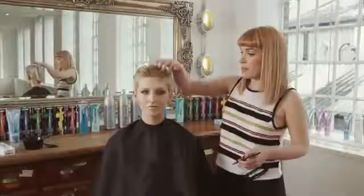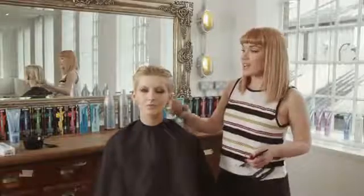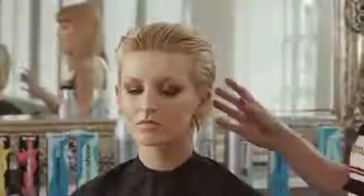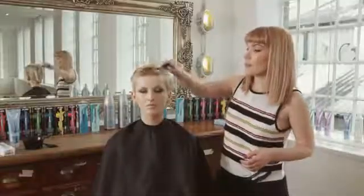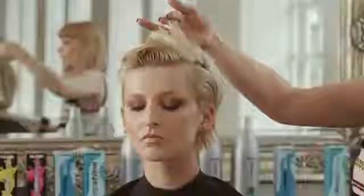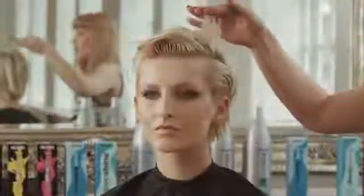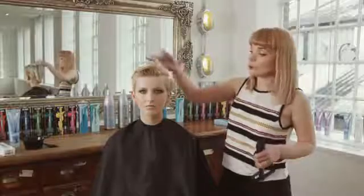This is my model Amber, and what we're going to be creating today is a really on-trend colour that's going to be massive this year, which is a silvery grey tone. Amber's got the perfect base colour for this, as it's a pre-lightened blonde, so the cleaner the blonde, the better the result's going to be. So you're really hoping to achieve this look on your ultimate light blondes.